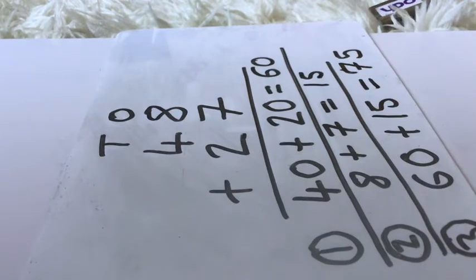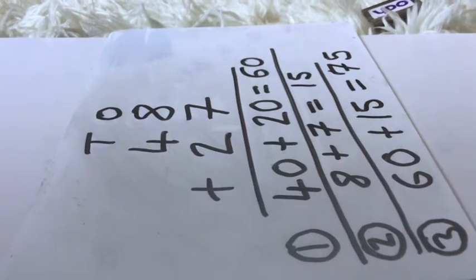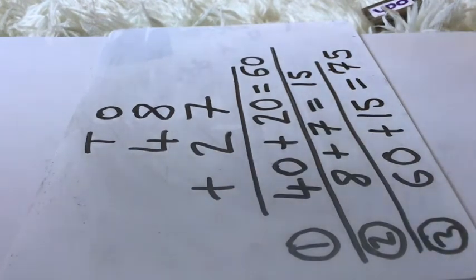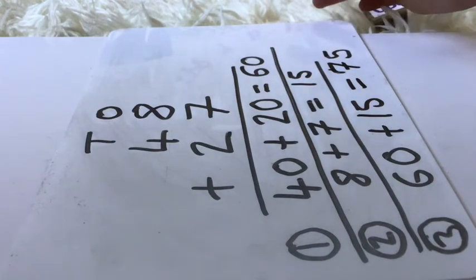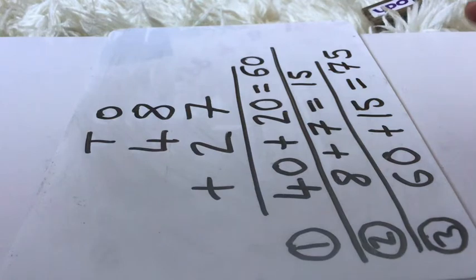So as you can see, it does take a little bit longer, but there's no carrying over. You can see exactly what you have added and it makes it really clear. So if you think that that method would be better for you so you can see exactly what's happening, please use it. I'm now going to show you both of those strategies, but this time with hundreds.